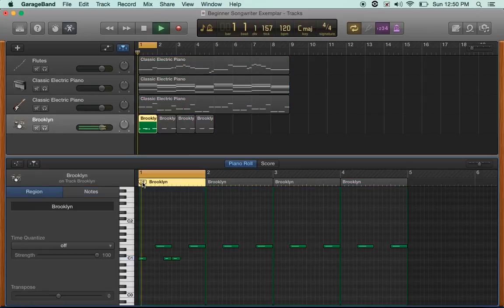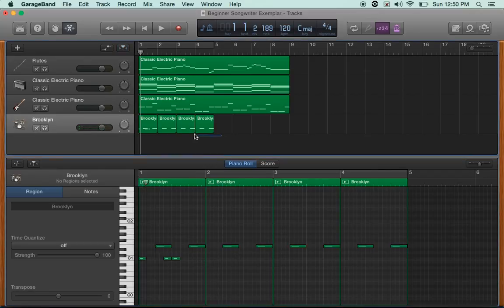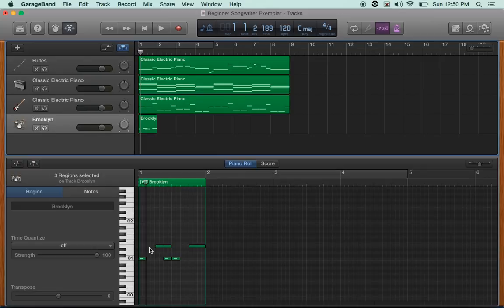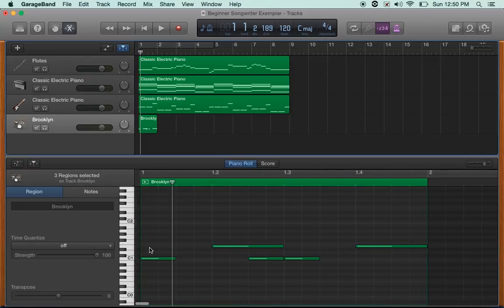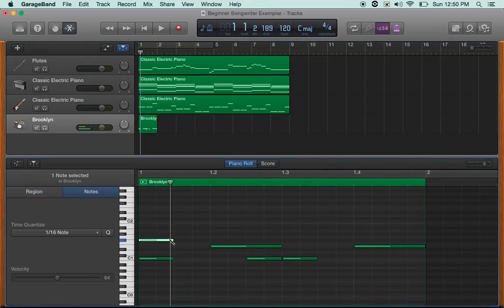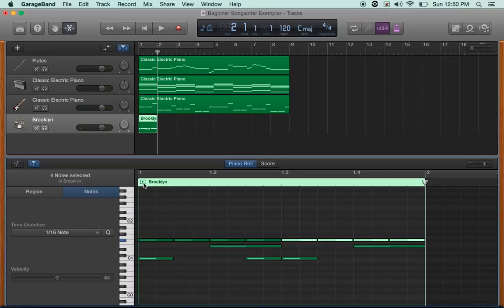That would sound like, okay, so that pattern could work. And you can add some hi-hat. Paste it over here again.